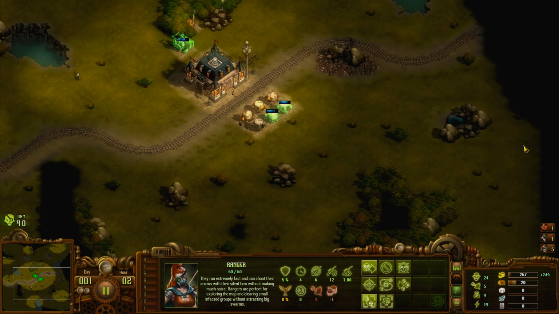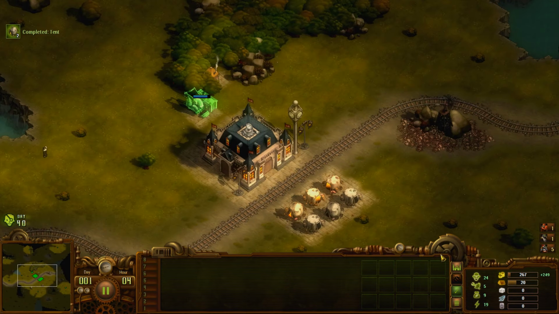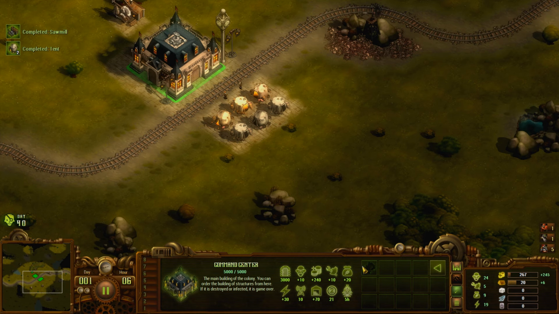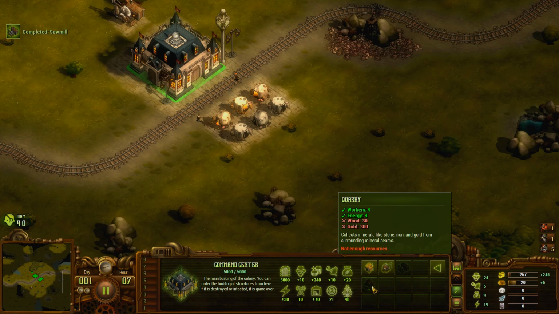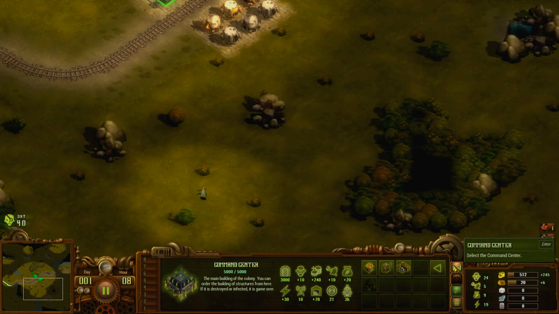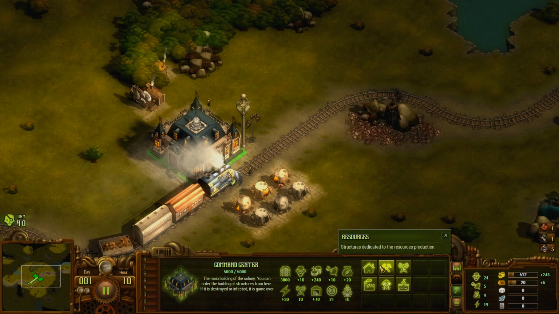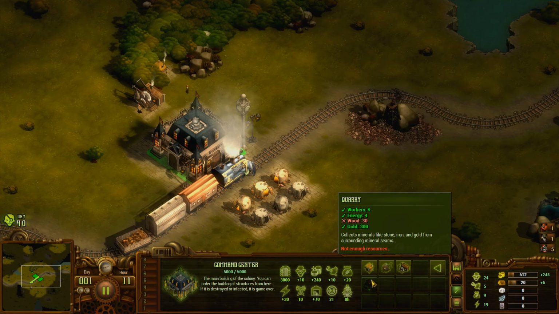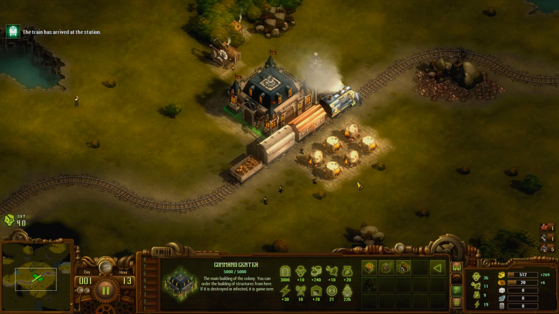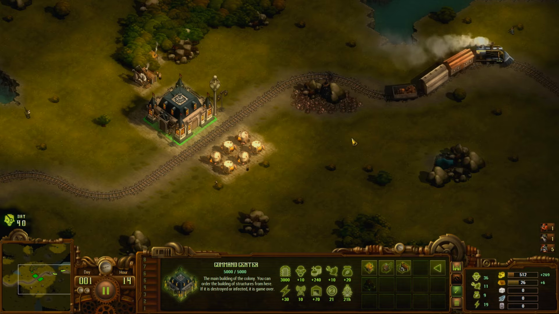Attention. Building completed. All right, we need 30 wood. We're getting 20. We have 20 plus 6. Let's wait until we can get that quarry up and going. The train has arrived at the station. We got 26 wood, almost there.